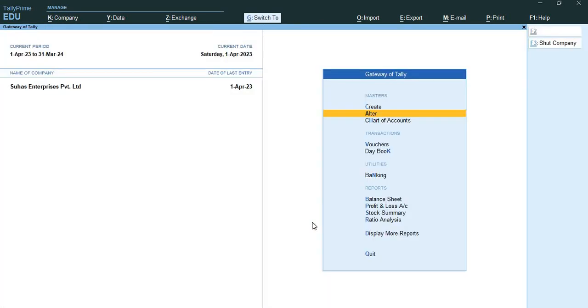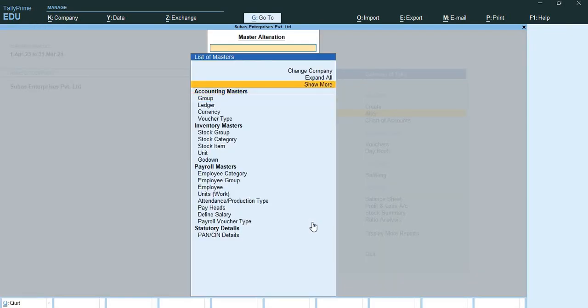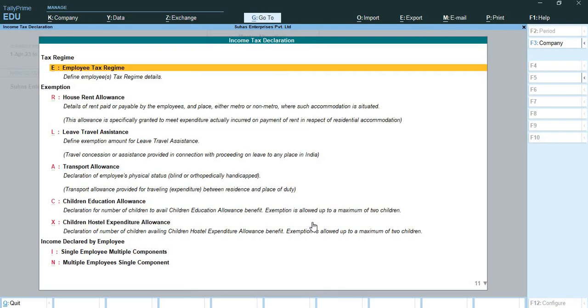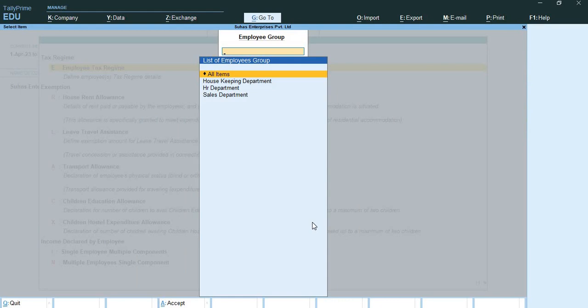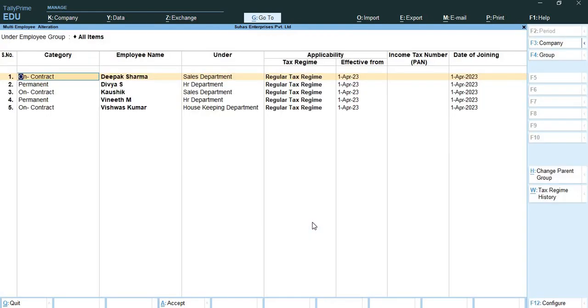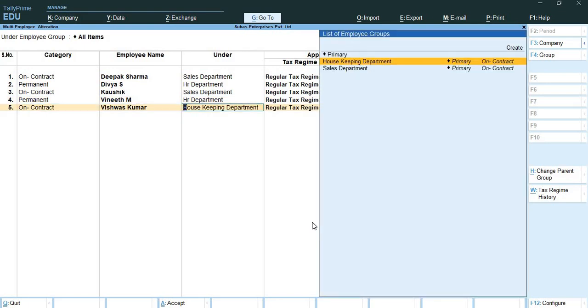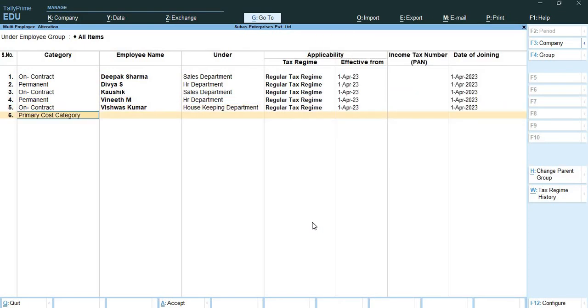So I'll go back, I'll go to alter, I'll go to show more, and under payroll master I'll go to income tax declaration. Here I'll select employee tax regime, press enter, and select all items, and here I'm going to accept the screen. These employees all come under the regular tax regime, so I will simply press yes.